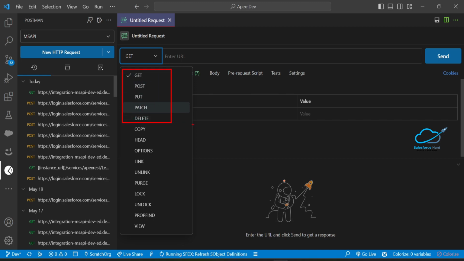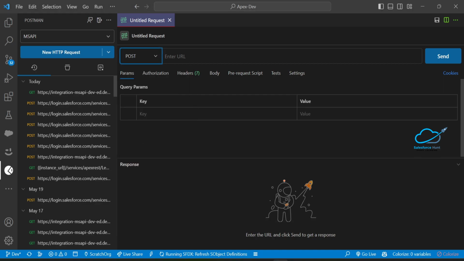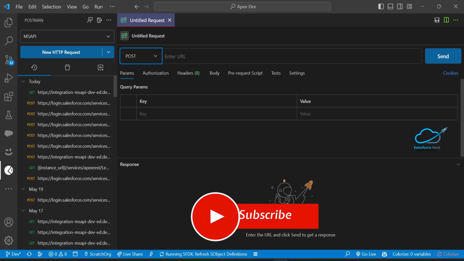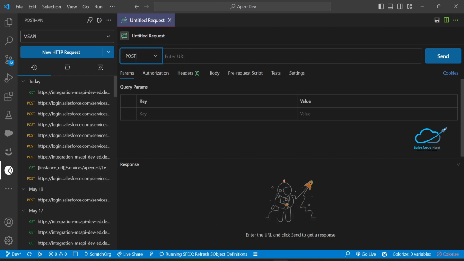First of all, you have to select the post HTTP verb because I need to post something to my server. I will get an access token with the help of this Postman. So how to get this access token, or how to log in to Salesforce?